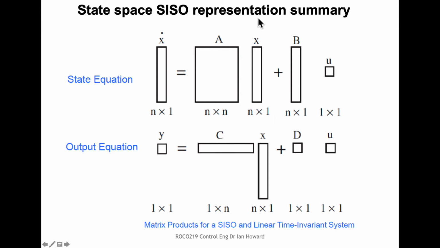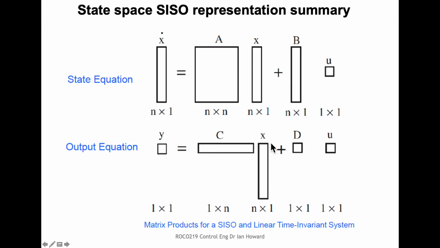So let's look at the state vector. So X is going to be n by 1. It's going to have n values in it. That means the A matrix has got to be n by n. It also means the B matrix has got to be n by 1. And the output X dot from the first equation has got to be n by 1. So we've got n state differentials in here. We've got n by n elements in the A. And we've got n by 1 in the state, n by 1 in the B matrix, and a 1 by 1 in the control input. The output equation is going to be 1 by 1.